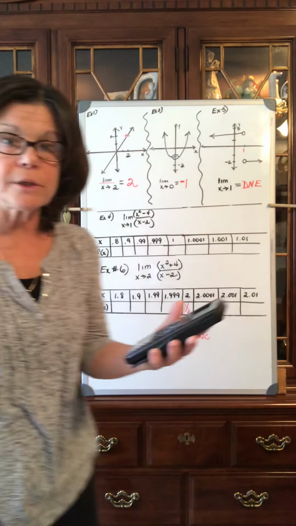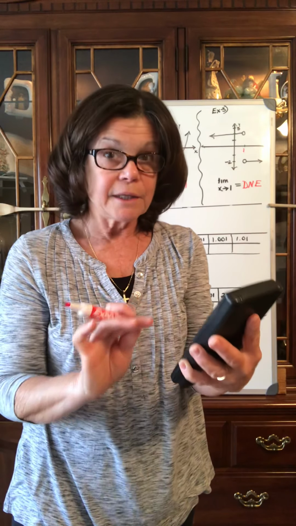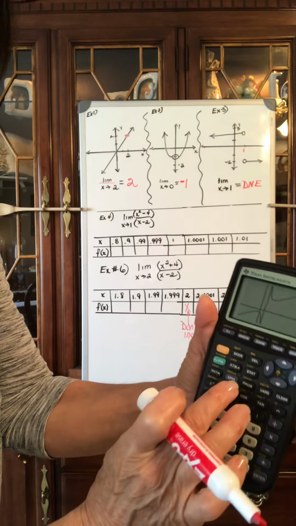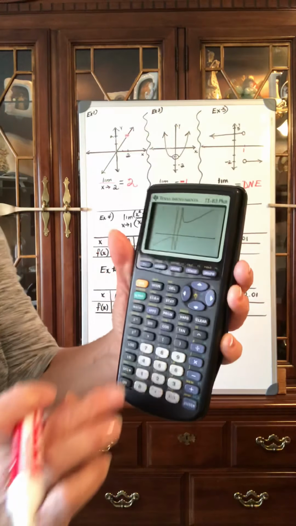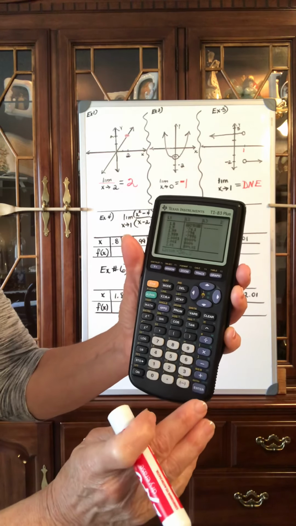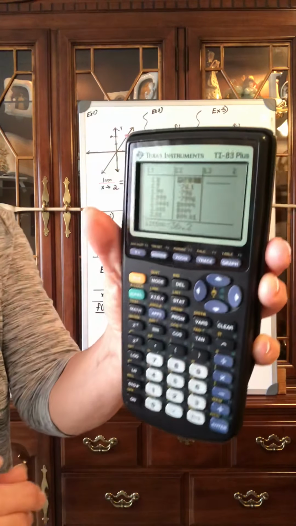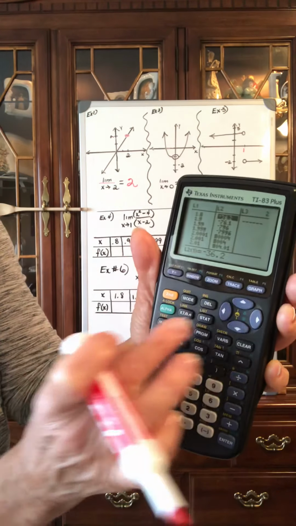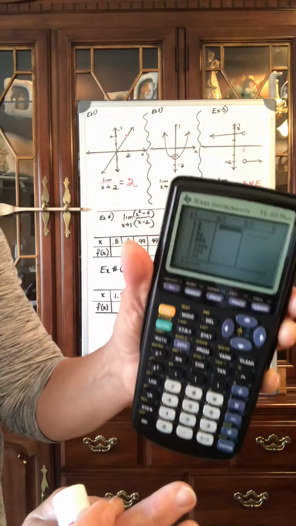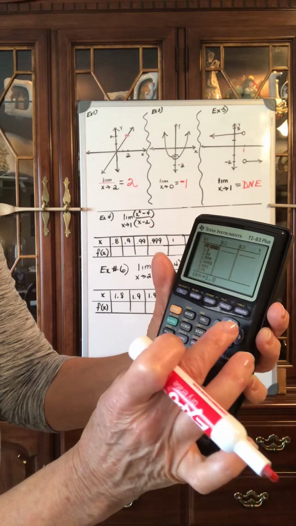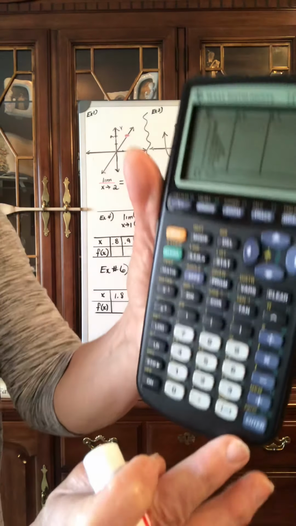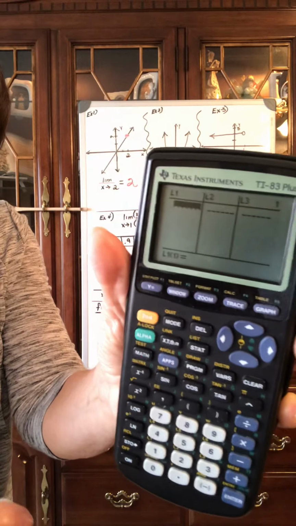Now there's a way to do this on your graphing calculator, and I'm hoping that you can see what I'm doing. Okay, so what we're going to have to do is use our stat key and hit edit. Now, I have information in my list right now, so the way you clear a list is you arrow up so L2 is highlighted, hit clear and enter, and that'll clear out that list. I'm going to do the same thing for my list 1. I arrowed up, I hit clear, and then enter, and now I have 2 cleared lists.